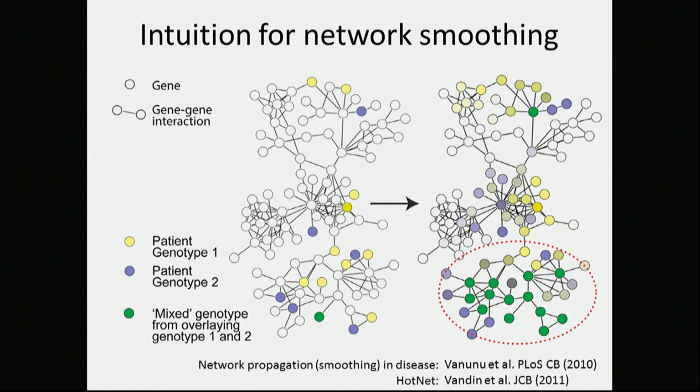The first use in cancer I'm aware of is by Ben Raphael's group in this paper here, and we're using a very similar algorithm now to cluster patients. The way it works is, for each patient, you propagate those mutations on the network in a way I'll describe. So imagine two patients, a yellow patient genotype and a blue patient genotype. Yellow marks the mutated genes in patient 1, blue marks the mutated genes in patient 2. Maybe there's one gene like P53 that's mutated in both patients.